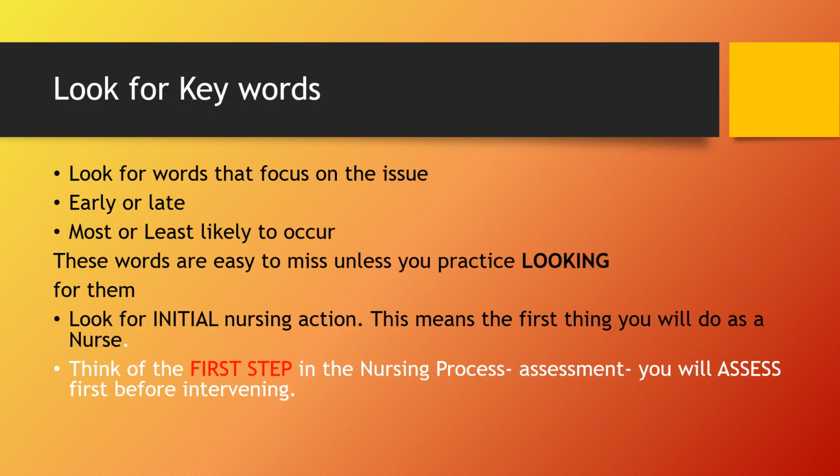So you want to look for keywords. Look for words that focus on the issue. Either it's early or late, most or least likely to occur. These are words that are easily missed, and sometimes if you're not practicing looking for them, you guys kind of glaze over those words. And we kind of help you all because we bold them for you.